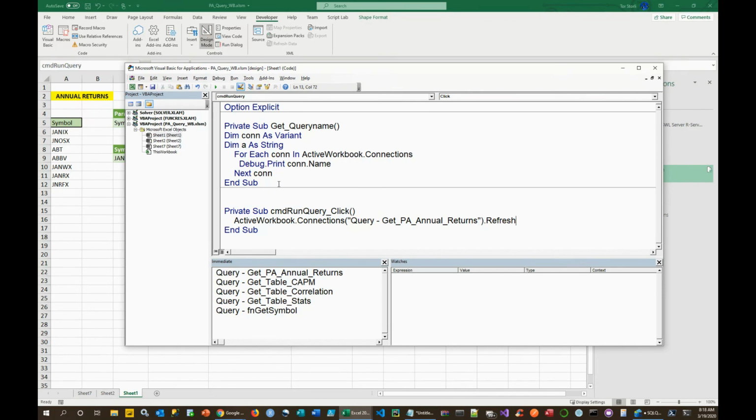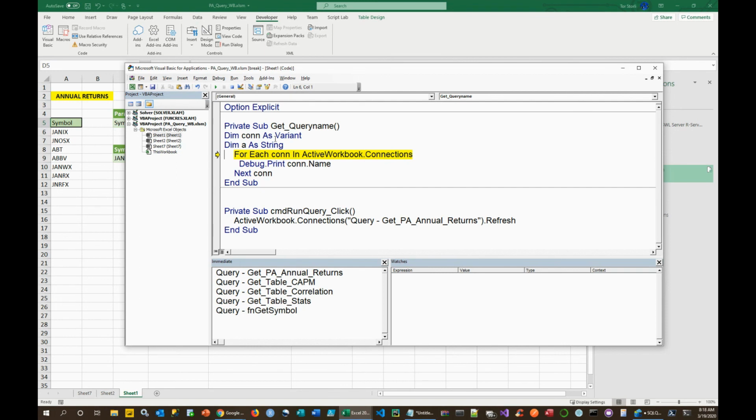I'll get back to this in a second, but you can see by running this code, if I step through it, I can hit F8, just put my cursor inside here, hit F8, and start stepping through it. And then I created a variable called con as a variant.